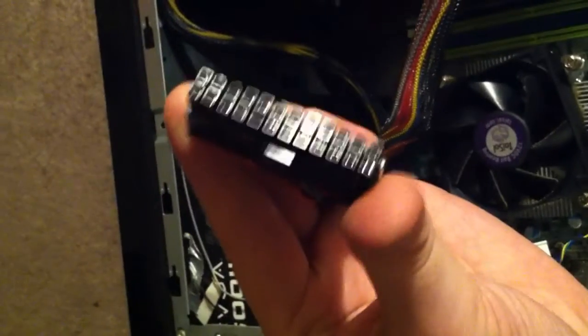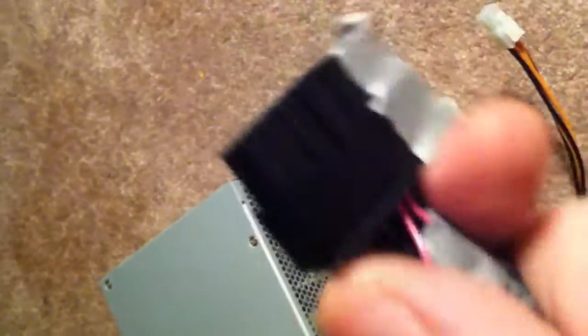Now, if you went and got a new model of power supply, such as this EVGA 600W, it's going to come with a 24-pin power supply, which you can't plug in. It's kind of frustrating. So what you've got to do is order this 24-pin to 14-pin power supply adapter — you can find a link on the forums — and then duct tape off the extra 4 pins that you are not going to use, to match this one.